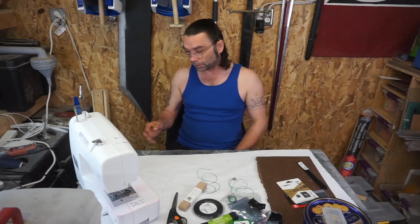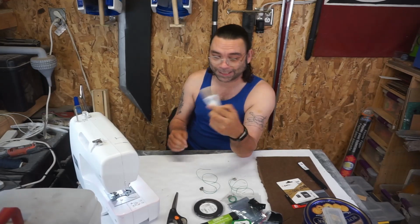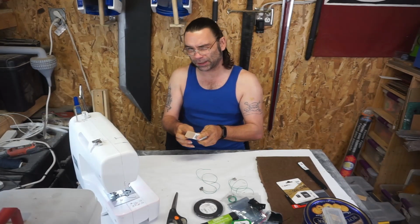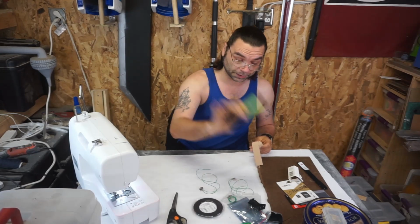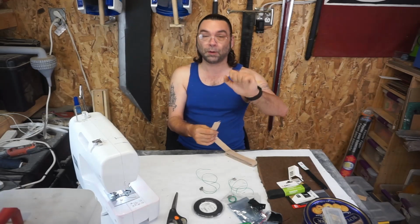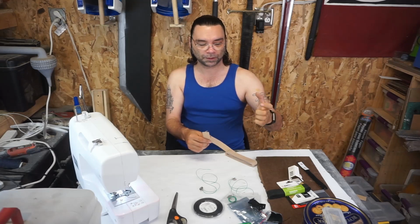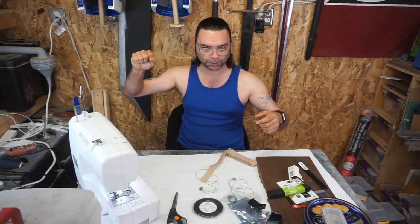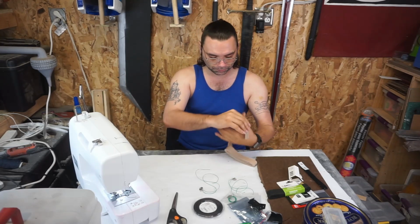I'm making my sound gloves for a Tusken. So I'm using tan. If I were doing like a TIE Pilot or anything weird, I'd probably use black, which I have in case I decided. But I want my sound to come from this hand. Just because I tend to hold weapons with this one. So if I'm holding a gaffy, I don't want to accidentally set everything off.